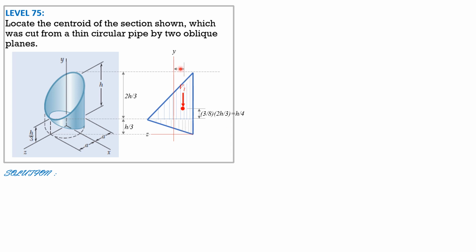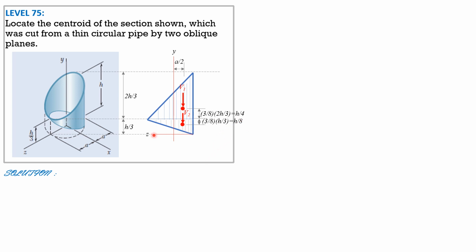Then this is radius over 2. Remember the result in the preceding slides, so this is a over 2. Then this is the center of gravity of this same shape, but height is h over 3. So the distance here is 3/8 of h over 3. Call that V2, and this is 3/8 of h over 3, and that is h over 8 from the circular base. But from the z-axis, it is h over 3 minus h over 8.